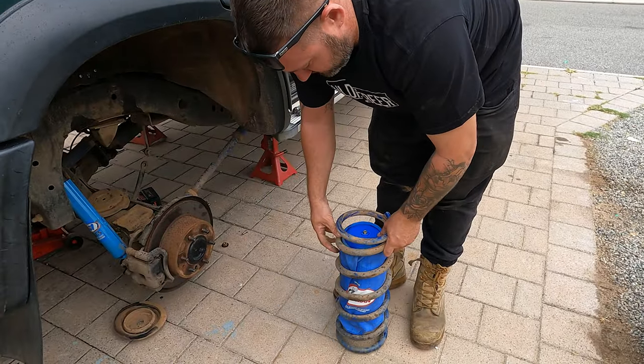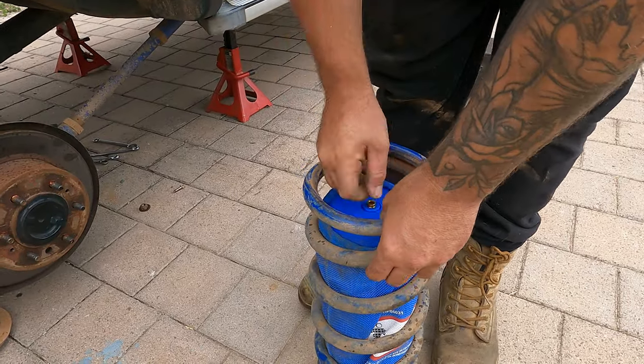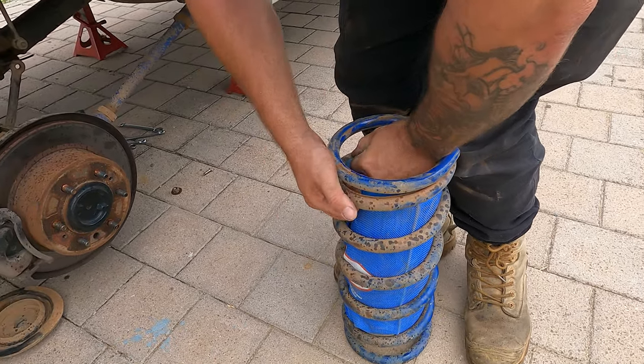Try to just make it nice and even. Which they are. You probably pull that Kevlar up a little bit more, just give it a little bit more protection. It's a fine art.